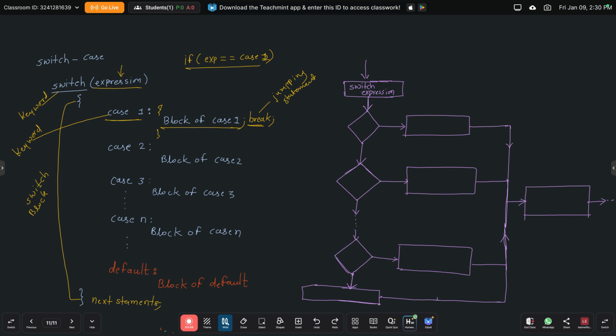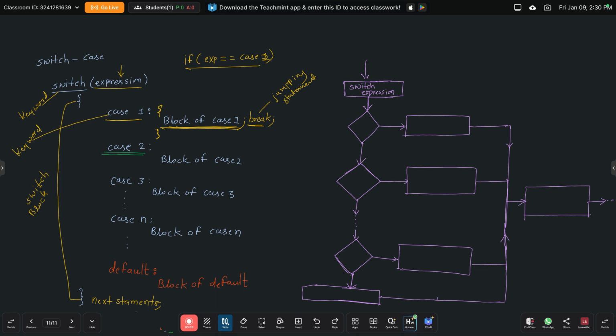If the first case is true, then it will execute all the statements written in the block of case 1, and after that it executes the break and goes directly to the next statement outside the block. If this case is not matched with the expression, then it is going to check the next case, right?